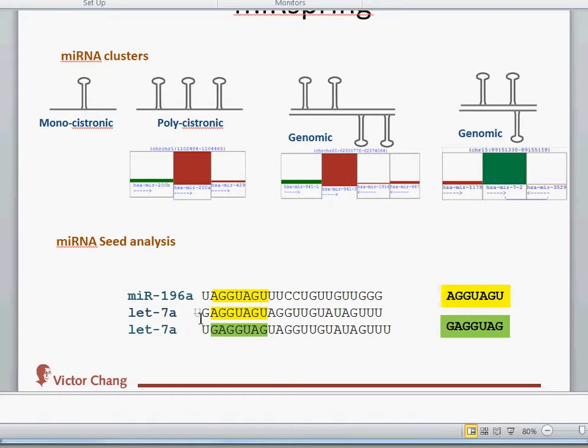I've identified that some isomers can have the same seed sequence as another family, and here you have an example. The let-7 typically starts with a U, but there is a small number of +1 isomers in data sets, and if you look at this isomer, it actually has the same seed sequence as the miR-196a family. So therefore it can be useful in your analysis to break down the counts associated to a seed sequence rather than a miRBase name, and that's exactly what this reporting feature does.